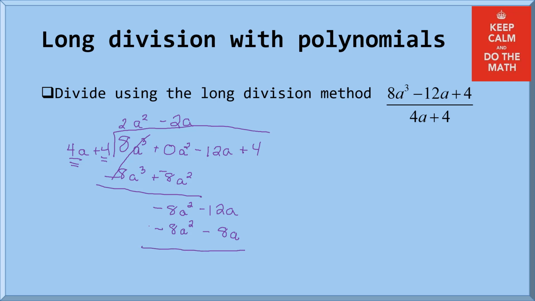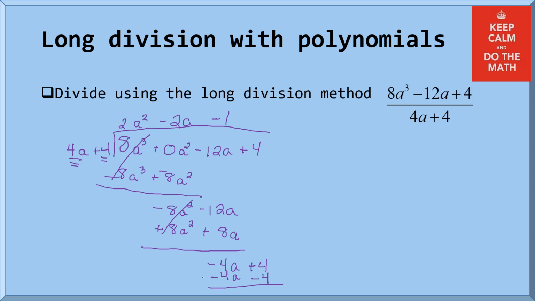So again, we need to subtract both of these terms. By subtracting a negative, I get a plus, and this subtraction becomes plus. So these cancel to 0, and this becomes negative 4a. Bring down the 4. Now, last one here, 4a into negative 4a. Well, if you divide those, you're going to get minus 1. Now I'm going to take that minus 1 times 4a. So negative 1 times 4a gives me negative 4a. Negative 1 times 4 gives me minus 4.